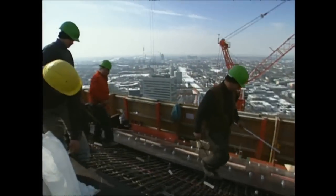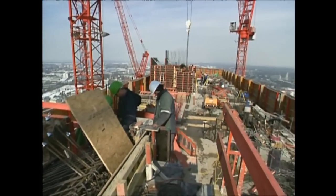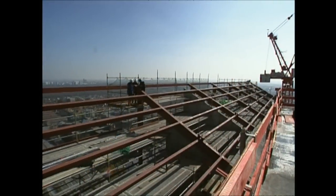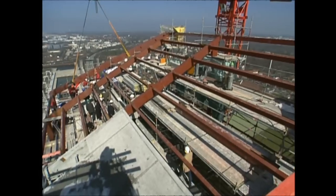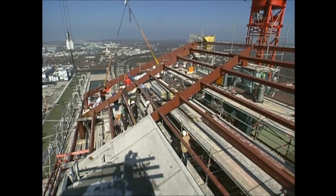At the top of the towers, a team is fixing a steel frame that will support an enormous fan of glass to top off the buildings. It's a special moment for all of the workers as they prepare for the final joist to be lifted into place, and they commemorate it in traditional style.